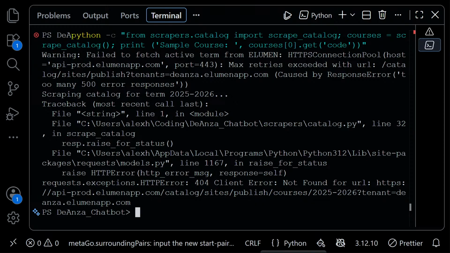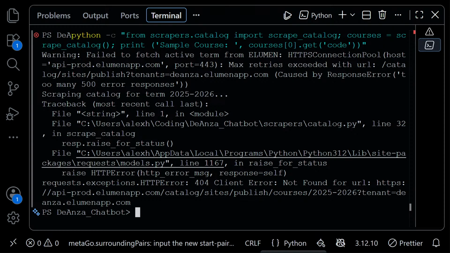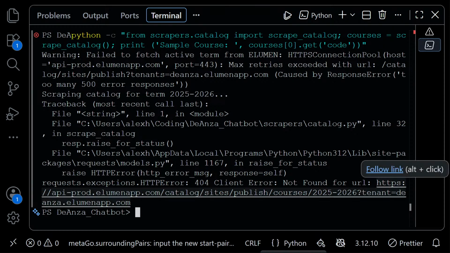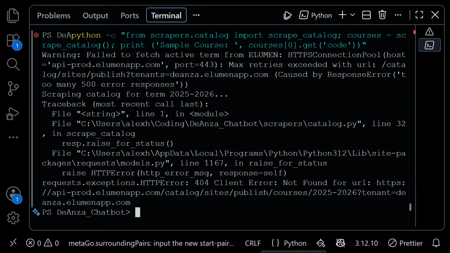Wait. Oh my god. Wait. We don't have 2025, 2026. Gosh. We do. We do have 5 and 6. We have courses.